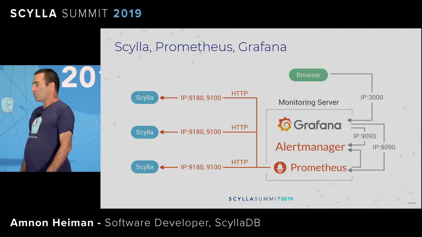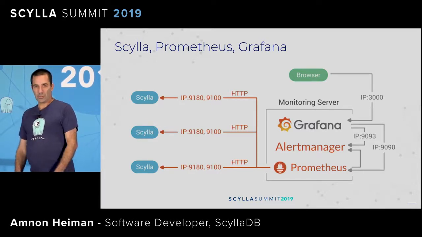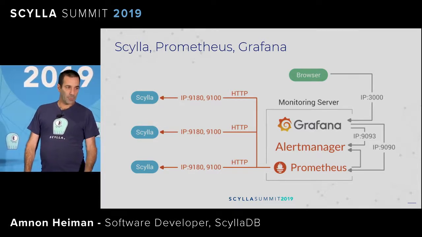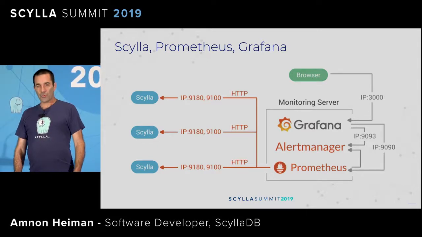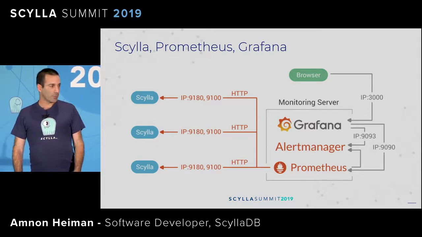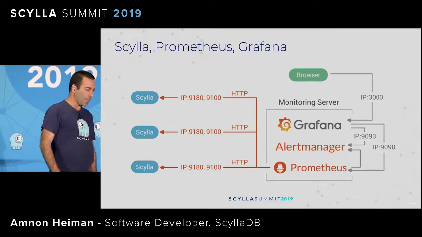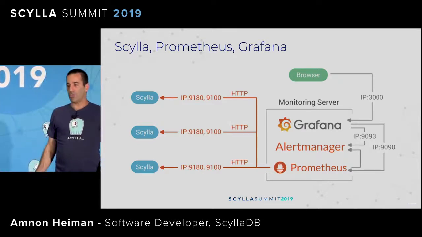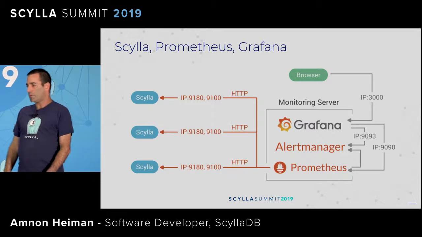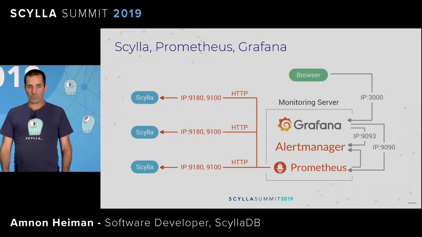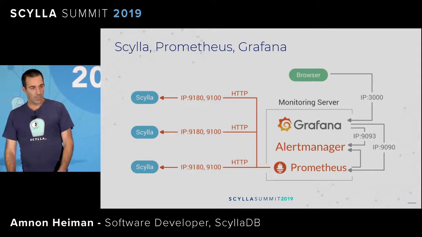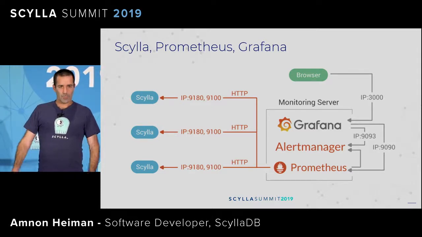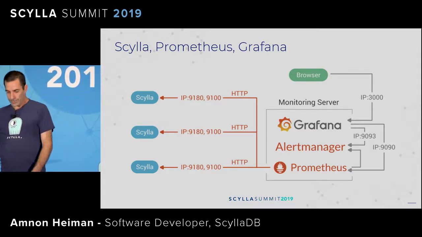We use Grafana for dashboard representation. It's also very nice if you're familiar with that. We also use Alert Manager for spreading alerts. Prometheus can generate alerts. You can use the Alert Manager to send emails, Slack notifications, PagerDuty, all that stuff. All those things are part of our monitoring stack.